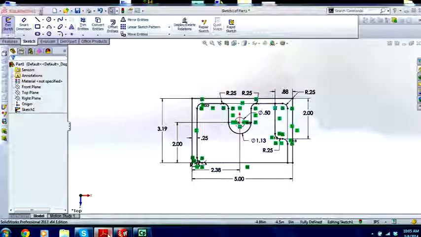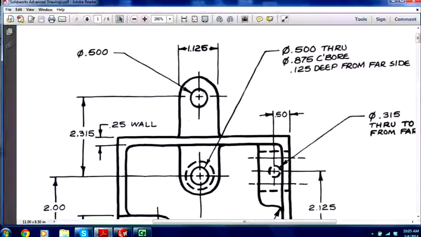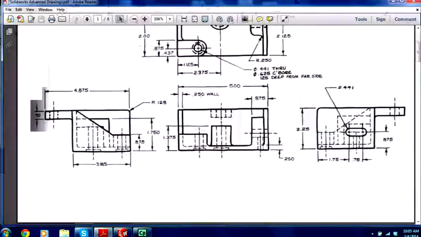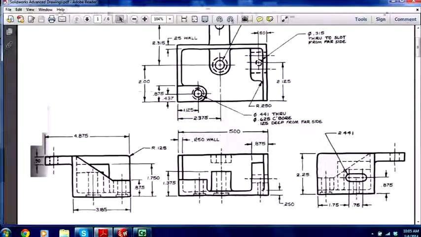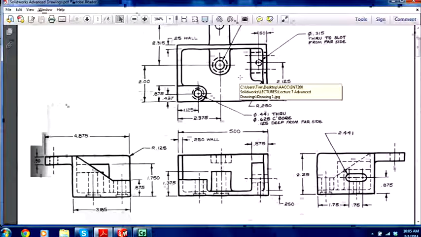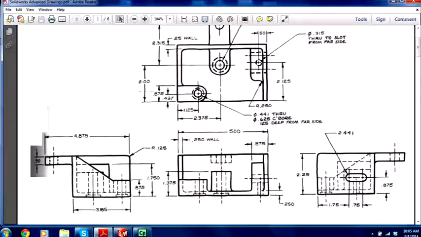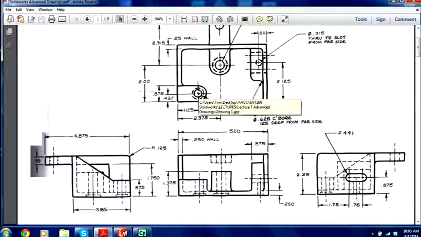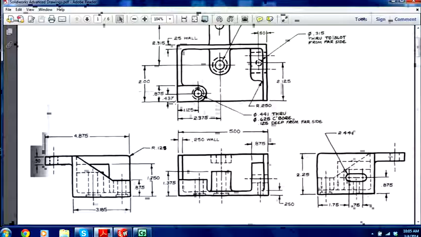We'll add this in later. This, I don't know what you'd call it, boss. We'll add that in later. So let's do this. Let's extrude the floor, then extrude the wall. Yeah, we're missing this piece as well though. So let's have a look. That's not right. We need this piece in here. Let's extrude the wall all the way to there, and then we'll add him in later. Okay?